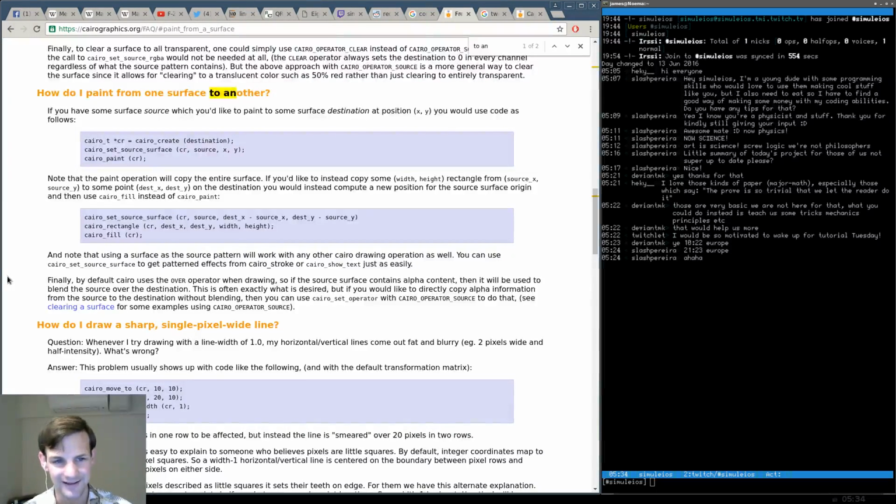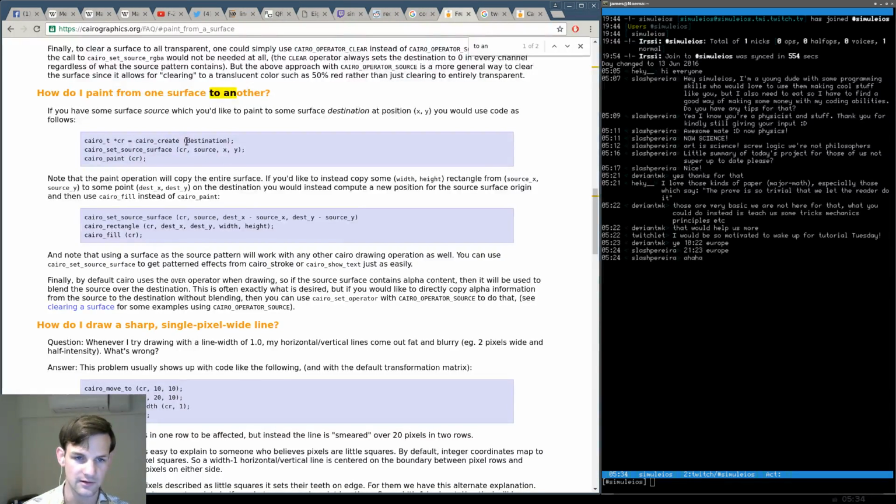Cairo T context is going to be equal to Cairo create destination. Cairo set source surface of the context to the source X and Y. Oh, maybe I'm doing this wrong. So maybe what I need to do, I create the surface. Okay, wait. Here's what we need to do. We have Cairo T context is equal to Cairo create with some sort of destination, right?